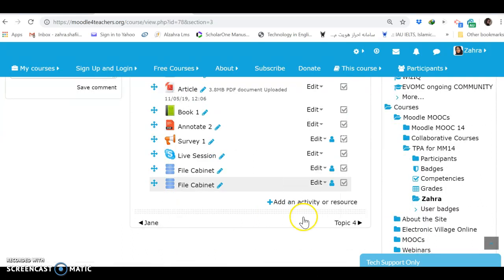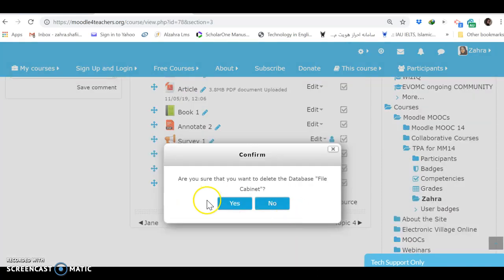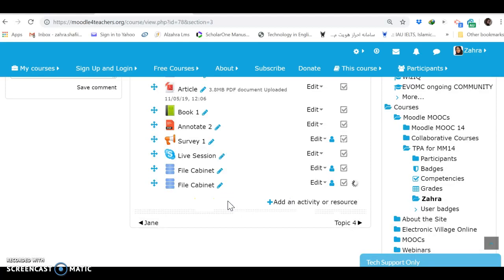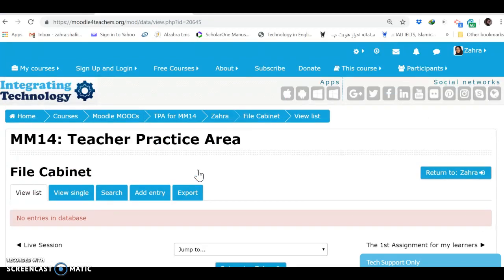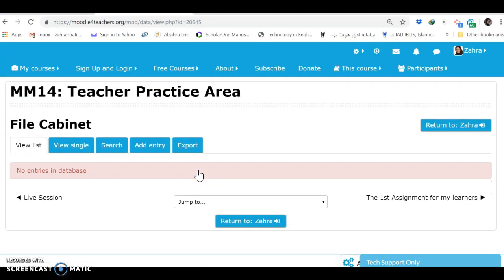Okay, again, we've got this problem of duplicating. Let's delete the extra and, okay, file cabinet. Let's enter it to see what we can see. Good. No entries in database. View single, search, add entry, export.